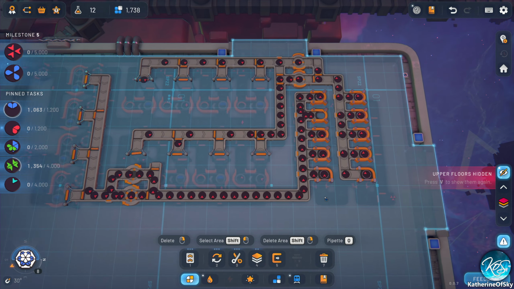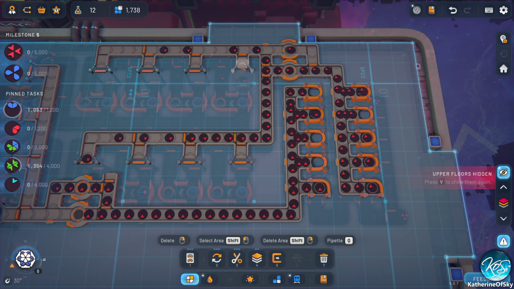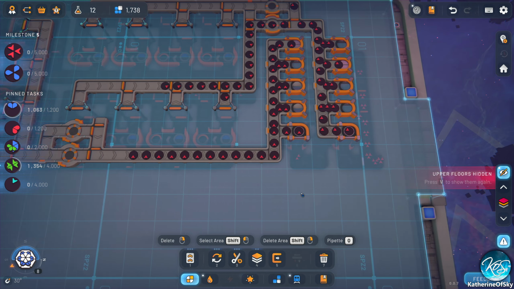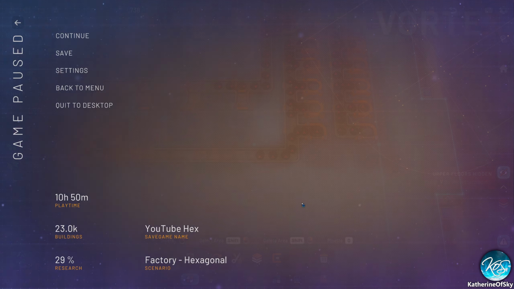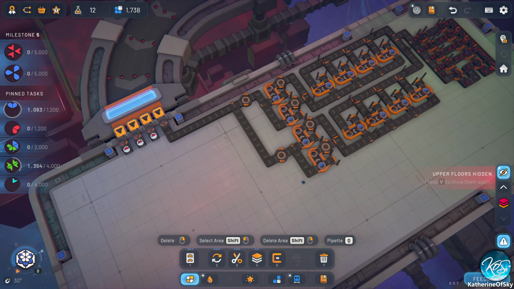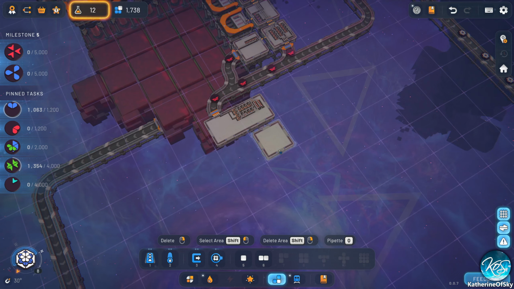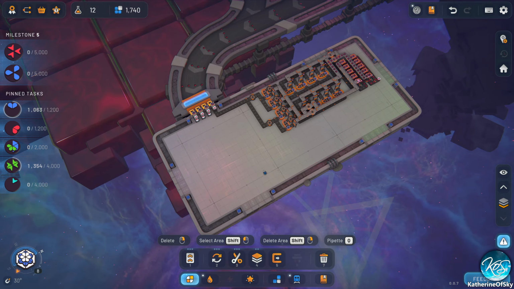But I do think that maybe... Let's see, this is one belt. This is two belts coming in. And yeah, we're only getting one belt out. Trying to think about this whole thing. No, actually one belt in, one belt out, because we are actually only getting one belt in. Okay, so we're fine. So basically we need to get rid of that piece and make eight of these things.